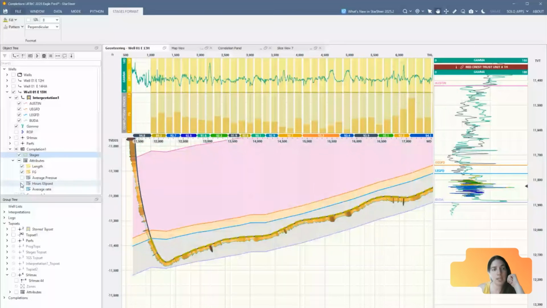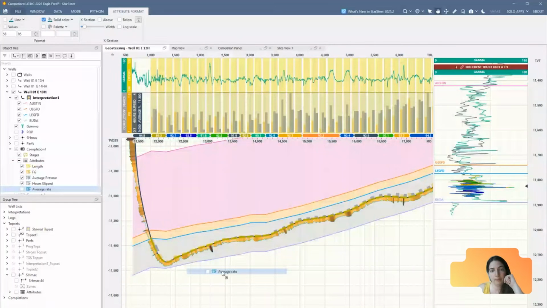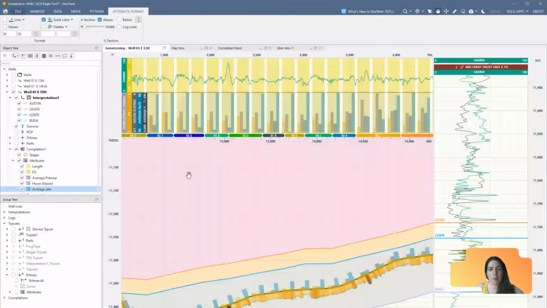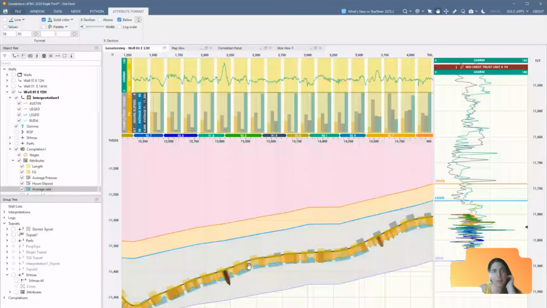Additionally, I'm able to take these attributes and put them on the well itself. Just do a couple. Let's do average rate as well. And then I'm just going to zoom in here and pan up. So you can see we have these three attributes right here. What's interesting in 25.2 is now you can change the orientation. So if I want my average rate to be below the curve, I can do that. So it will automatically, again, scale to be the same width.